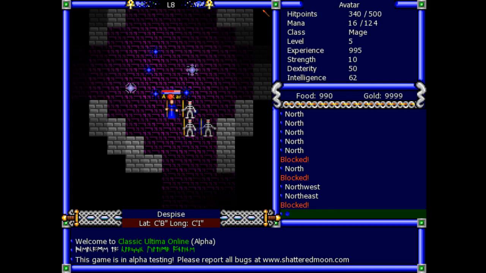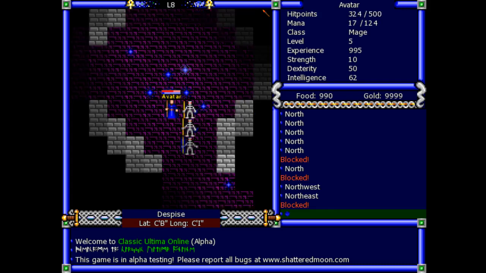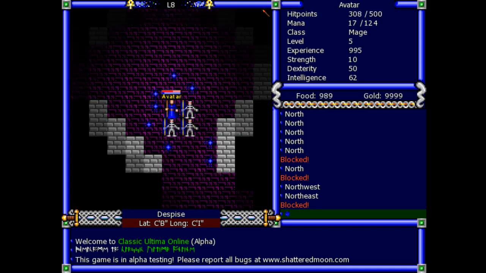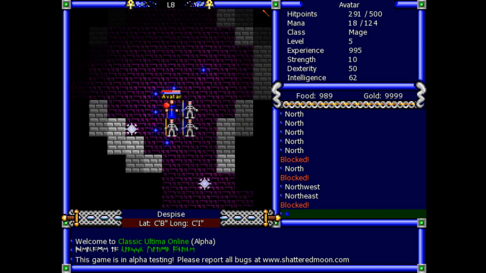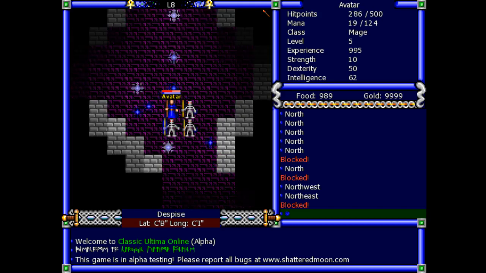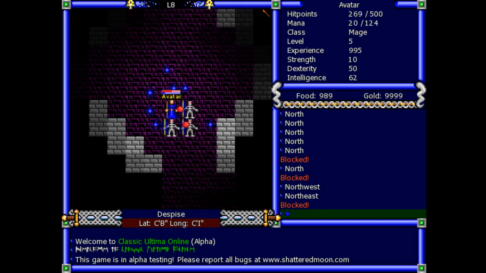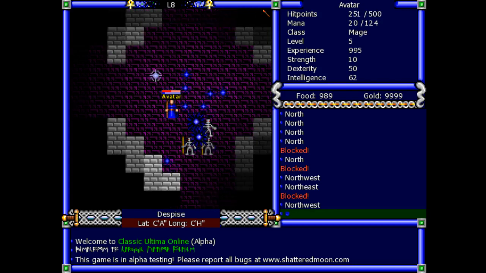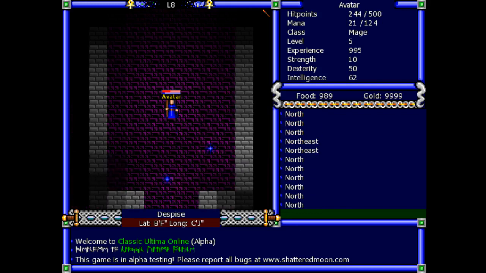So even though they can't hit me, they're still doing a graze, which does 1 point of damage. So I should be able to die pretty quickly. You may notice the wisps here, they have their own individual light sources, which is pretty cool. Every time they teleport, they flash. So I should die relatively quickly. We'll explore a little bit more of this dungeon while I'm at it.